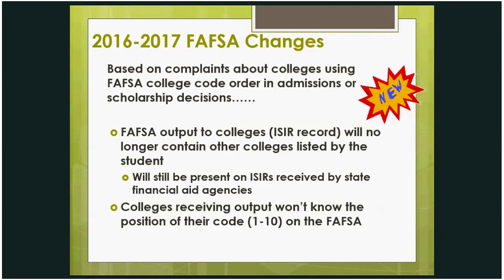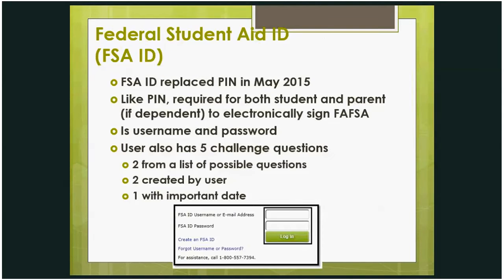State agencies like ours will still get all the codes in order, but the following year, they don't want to even do that for state agencies. This will only present a problem in other states that might award their state financial aid centrally out of the higher ed agency, since they won't know which was the first college choice. But here in Minnesota, most everything is decentralized. So colleges, if you get the ISIR at your campus, you can award state financial aid using that. So it shouldn't be a problem in Minnesota.